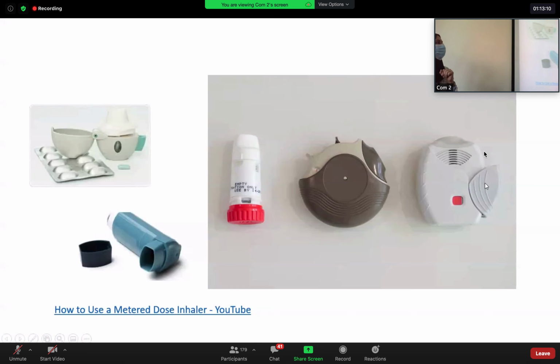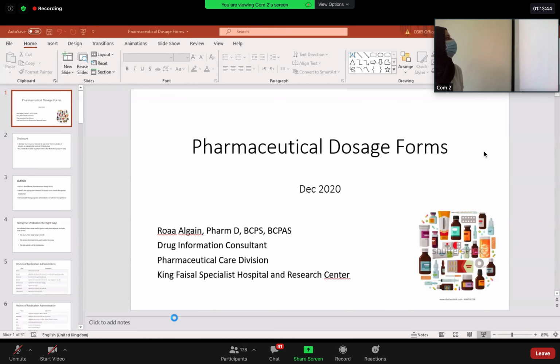These are different types of inhalers. All of these are inhalers, if we want a general name, but the way of administration could be a little bit different, and I will show you some examples here. Some of them you need, can you see here, these are the capsules. You have to insert it into the inhaler device, and then the patient will activate that inhaler and administer the medication. I'll show you a very quick video, I don't know if it will work.